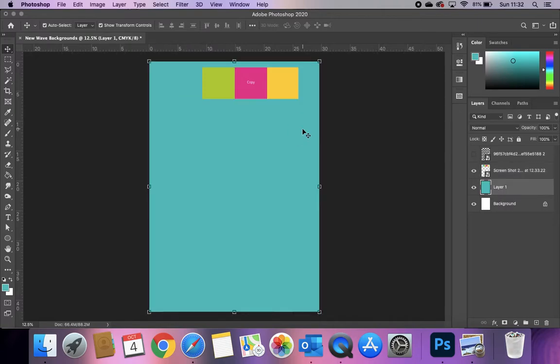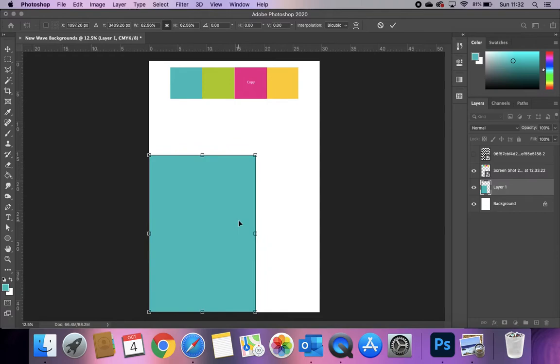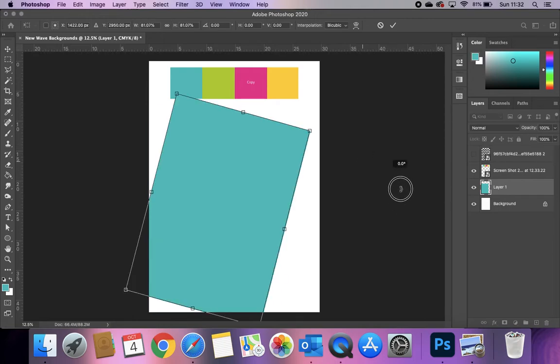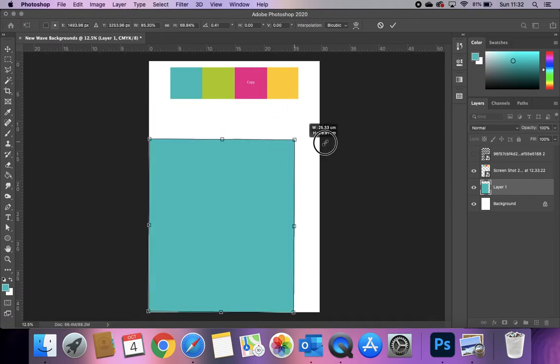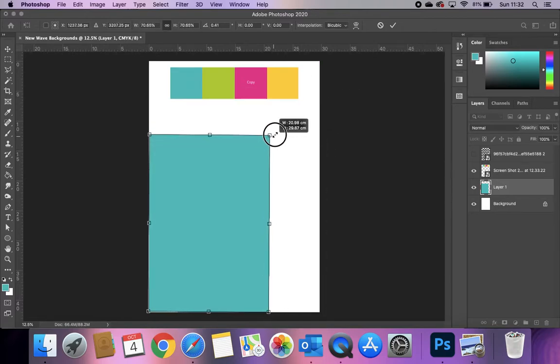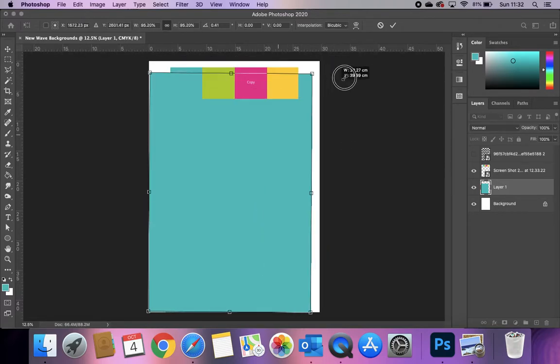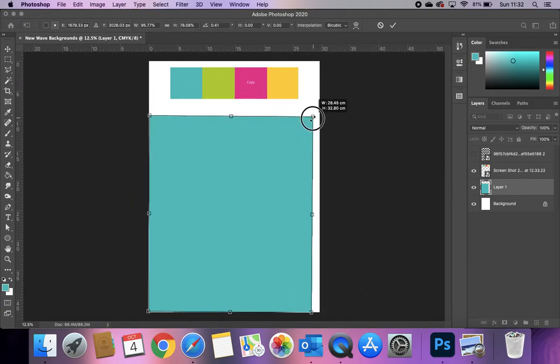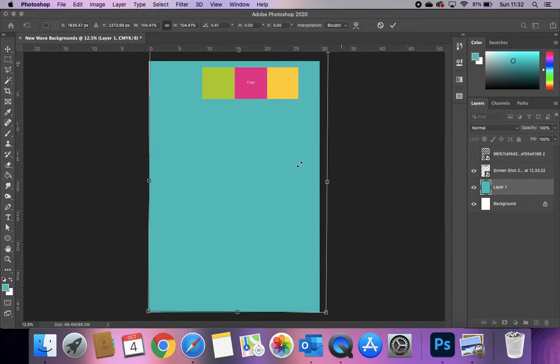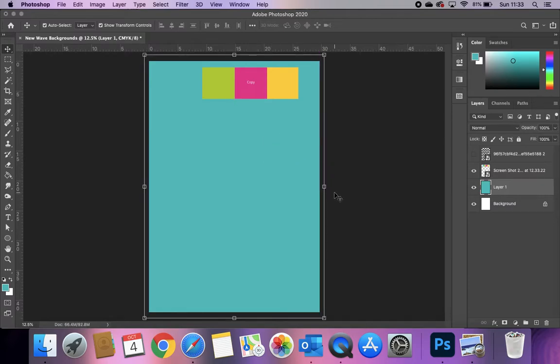So nice and easy. When you're sizing things, so say I wanted this was only this big and I wanted to size it to fit my page, you can see mine's nice in proportion, so it stays locked in proportion. If yours is dragging about like that, that's not what we want. So you need to hold shift to make sure it does that. So it'll either do it automatically like mine is, but if it's dragging about like this, you need to hold shift and then it will let you size it properly. So we always want to keep things nice and in proportion when we're working on Photoshop. Obviously you can see when I hover over those things, my icon changes, and it means I can rotate it so you can get that little curved icon there.